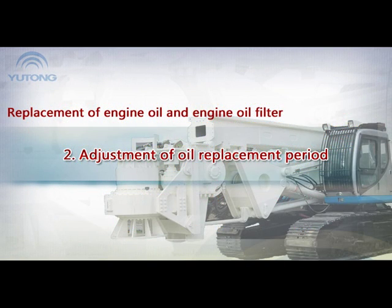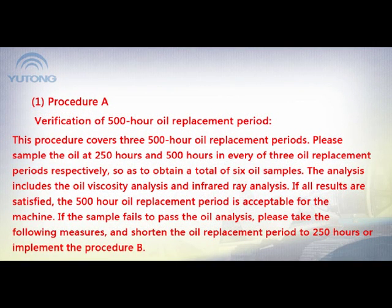2. Adjustment of oil replacement period. 1. Procedure A. Verification of 500-hour oil replacement period. This procedure covers three 500-hour oil replacement periods.